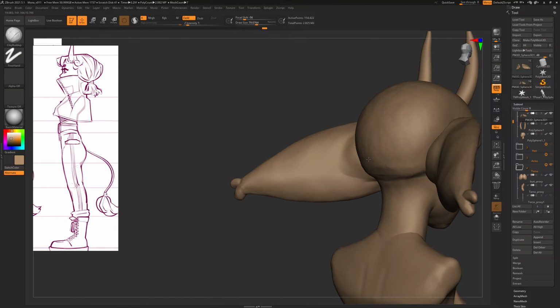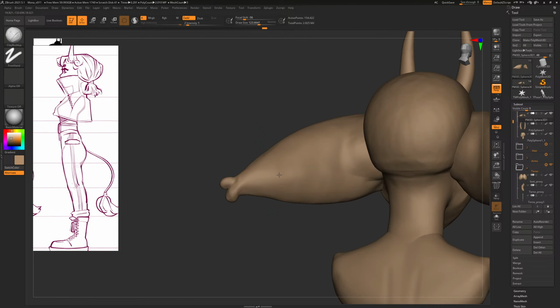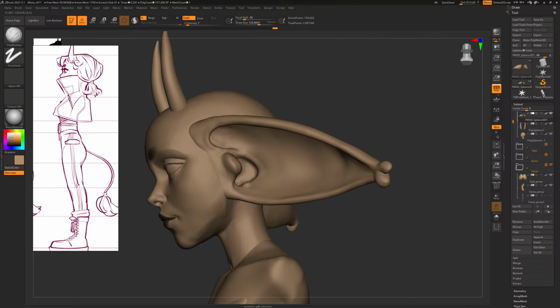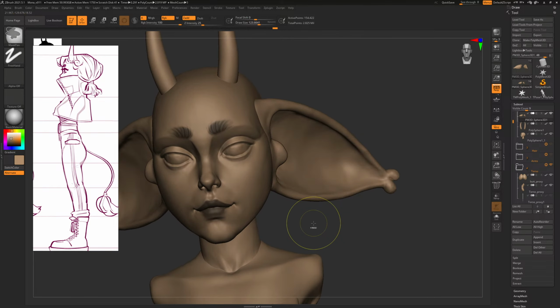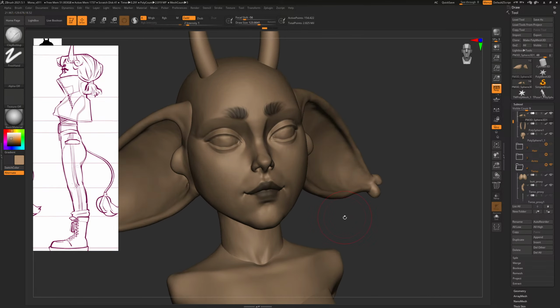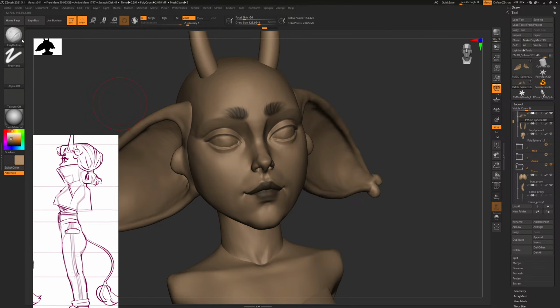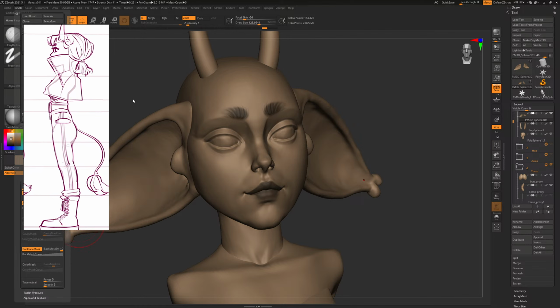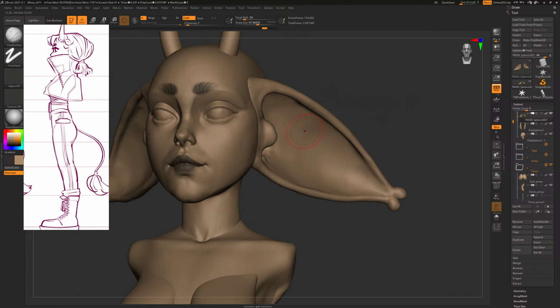Extremely subtle, but makes a difference. Right, sculpting through now. Let's go. Let's think. Brush, auto masking, backface mask. So now we can sculpt freely without bothering the other side.